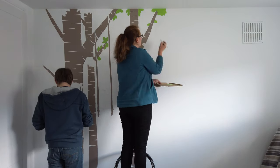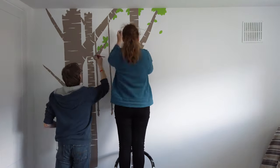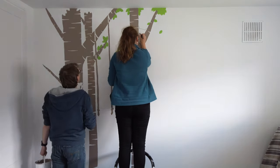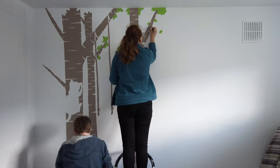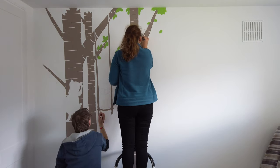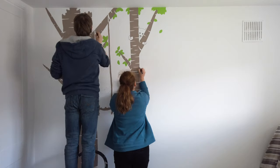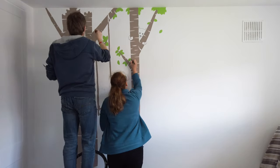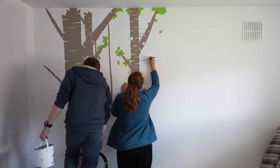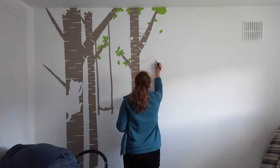At this point I moved on to the leaves as well — I wanted to add in the color. My husband was helping out more with the trees every now and then whenever he could, which was absolutely amazing. I couldn't have done that without his help, especially because our daughter is walking around too. I did most of it during her naps, so it was a bit of planning. Her nap is usually only an hour to an hour and a half, so that was all the time we had per day, pretty much.